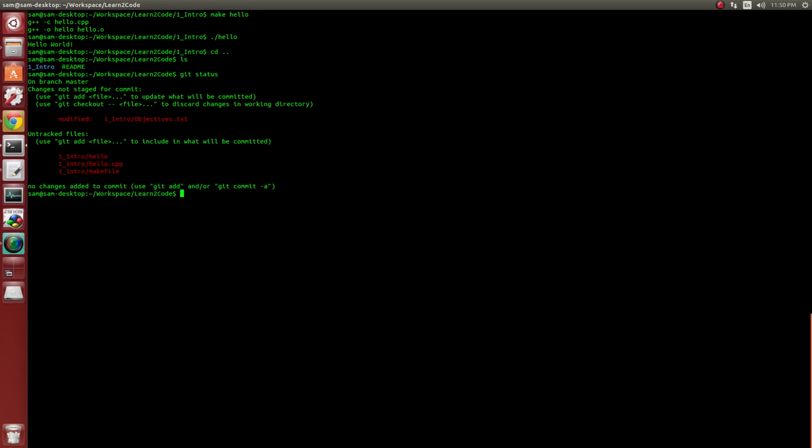Now, some things I don't want to submit to GitHub. For instance, the executable. I don't want to send my executables out to GitHub. GitHub is really meant to be your source files and everything needed to build the programs, not the programs themselves. So I am going to go into what's called a .gitignore, and I'm going to edit this really simply in Nano. Nano is a simple console editor in Linux. You could do this in Notepad or whatever IDE you're using if you're using Mac OS X or Windows.